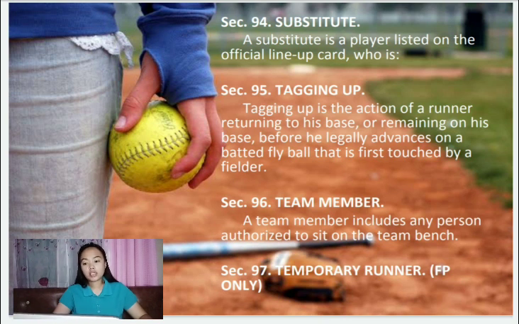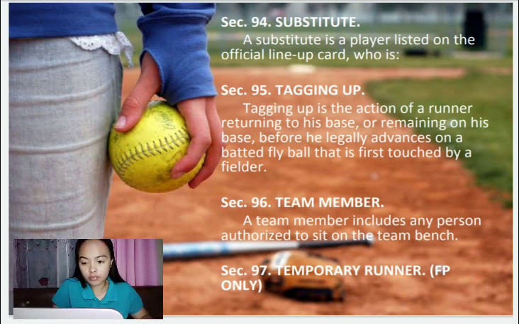Next is section 97, the temporary runner. Ang temporary runner is a player who may run for the catcher or a player on record from the preceding half inning who is now on base with 2 out. The use of a temporary runner is optional for the offensive coach. The temporary runner must be the player who, at the time of taking the option, is scheduled to bat last and is not on base at the time the option is taken.